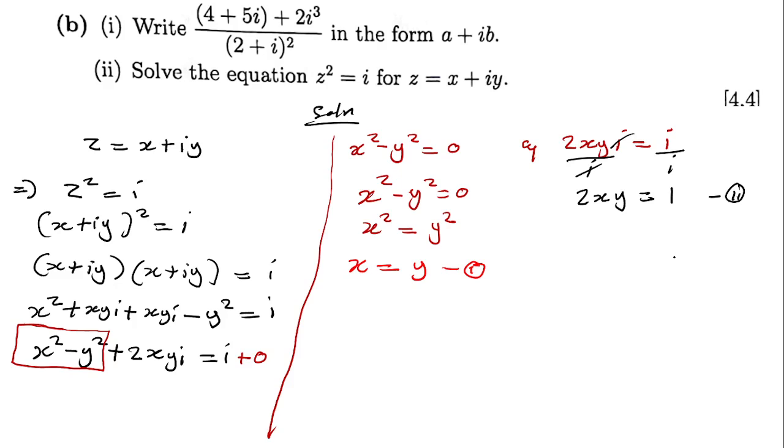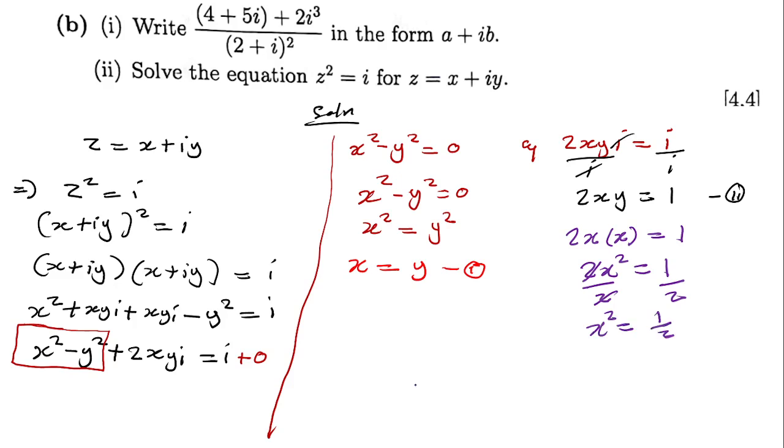So when you take x to be equal to y in equation 2, you're going to have 2x, and then where there is y, you're going to put x is equal to what? 1. Then from there it will be 2x squared is equal to 1. Then over 2, that and that will go. So you're going to have x squared is simply equal to 1 over 2.